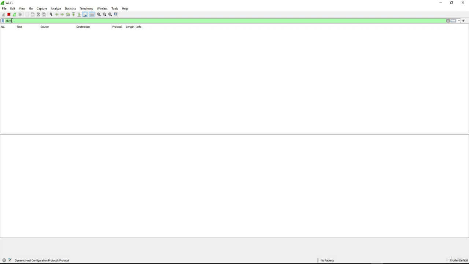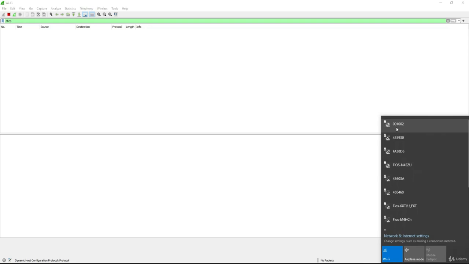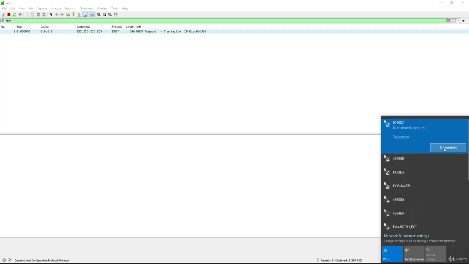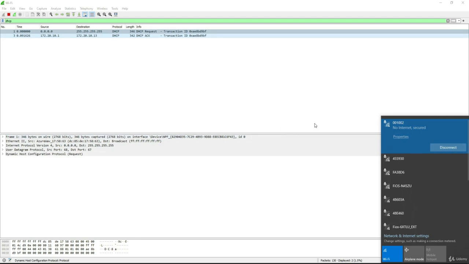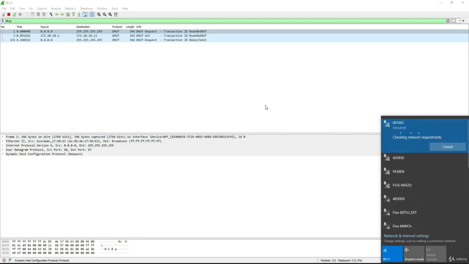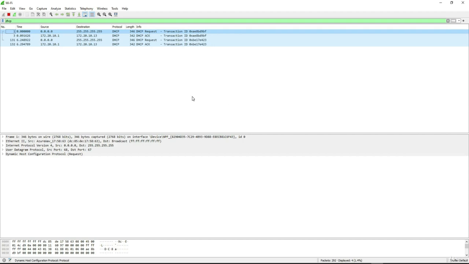And then the scanner will be scanning my network. On my Wi-Fi adapter, I'm just searching for DHCP packets. So when I enable this request, you will see a couple of lines appearing on the screen. This means that the DHCP communication is active on the server and client, and now we're going to go over to see the details of these lines.